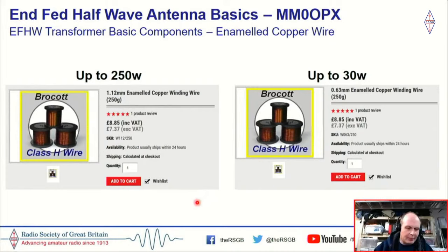So I'm going to talk about some of the basic components for the NFED half-wave. These are ones that I've actually used personally. You may see some suppliers here, some names, but you could pick your own. These are just examples that I found. You don't need to go too big with your wire. Typically when I'm making my 100-watt NFED half-wave, I'm using wire that's roughly 1 millimeter in diameter. I think I've got 1.12 here. I've also used 1.16. You can go bigger, but it's just sore on your hands to actually wind.